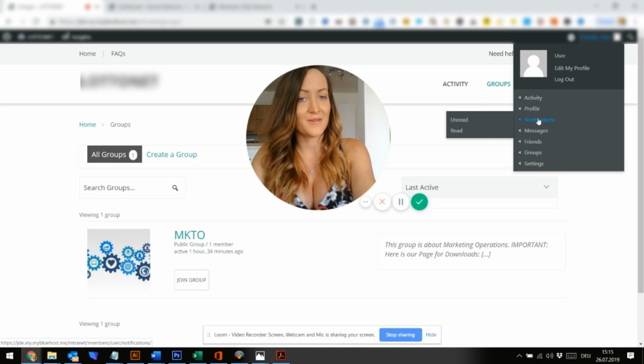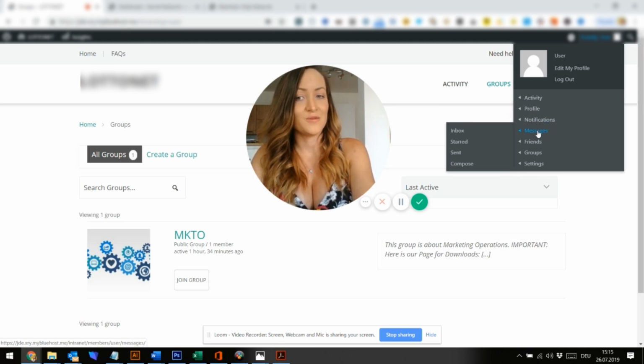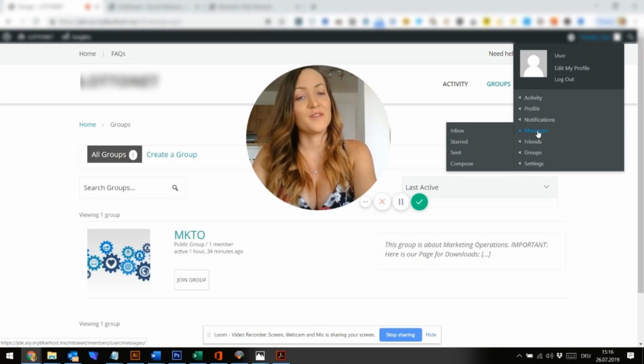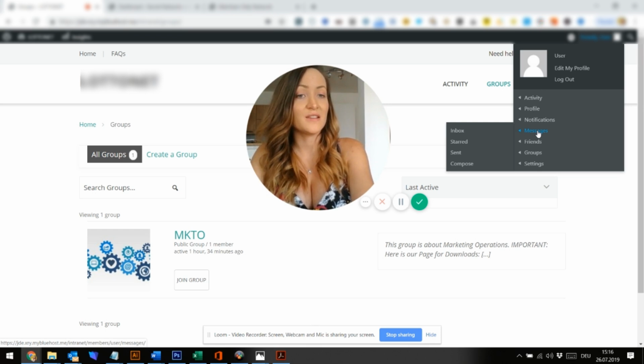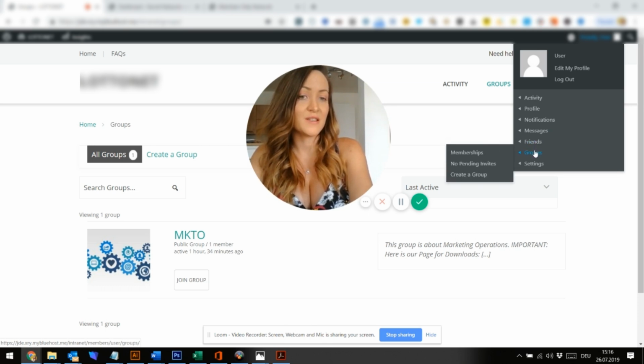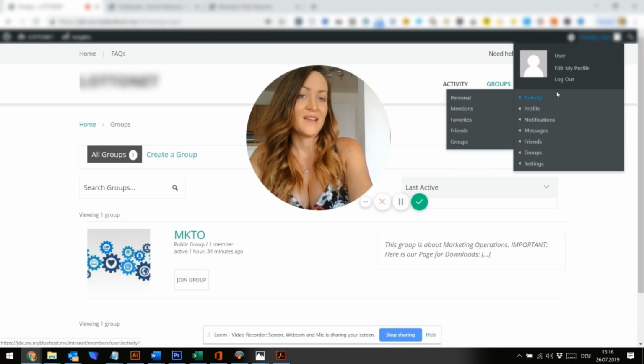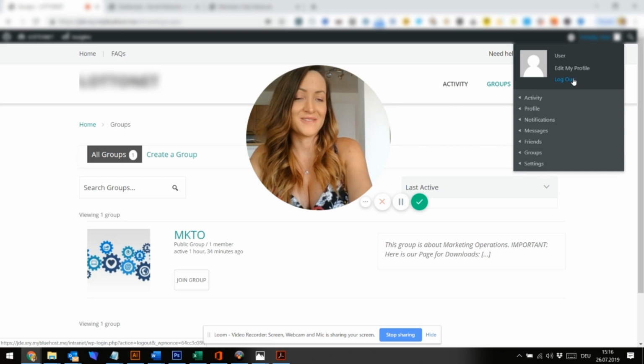They see when they have unread notifications. They can do messages and send messages to other users, so it's a complete messaging functionality included. Here they see their friends, if they have pending friendship requests. Here they can see the groups that they are members in, and also every user can create a group. And here is login and logout. So as you can see, it is a complete social network as we know it, but for members only and for free. So let's see how to do this.